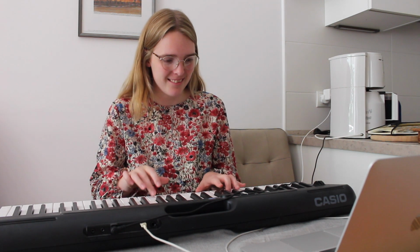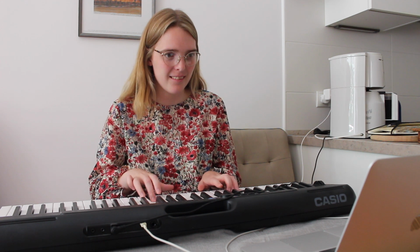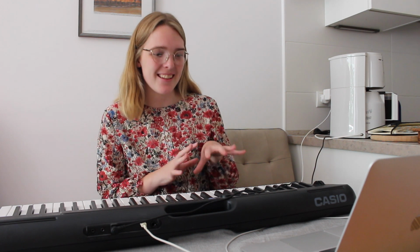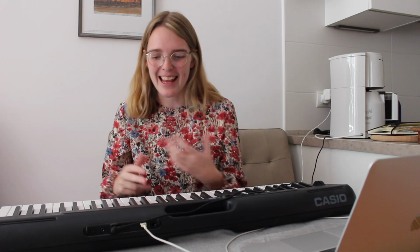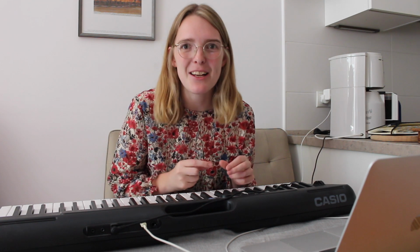So I've come up with something quite simple, which goes like this. And this is played by playing an arpeggio in the C, and I'm playing the notes B and A with the arpeggio, which don't perfectly match the arpeggio, so that contrast creates quite a nice vibe. But it is quite simple, so I think I need to add some other instruments to make it sound more interesting. So I'm gonna try and do that.